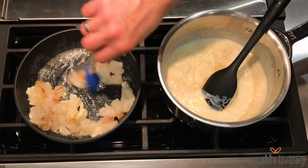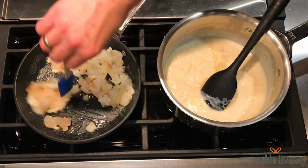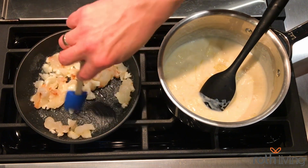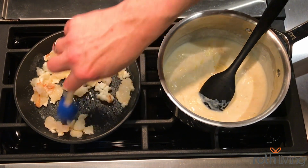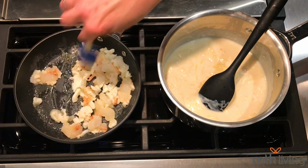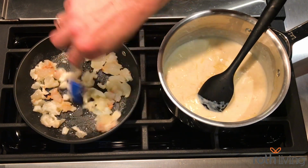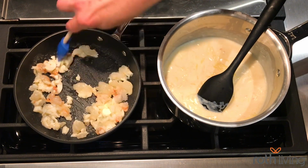Let's give my lobster a little turn here. So the lobster's not going to get bright white or take on any color. I just want it opaque so that when I fold it into my cheese sauce, it can finish cooking to perfection.